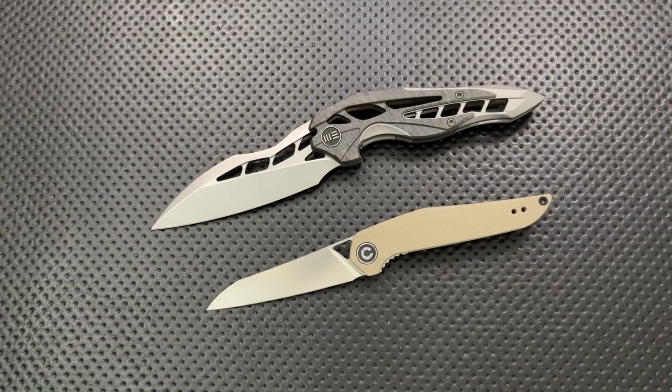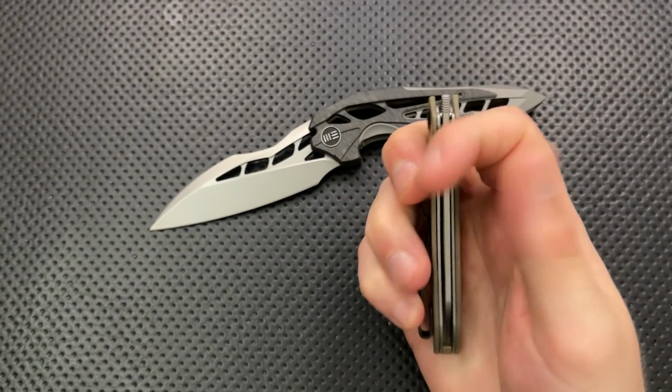Let me know what your thoughts are in the comments down there below, but yeah, this worked out pretty well here. This is a nice little combo here.